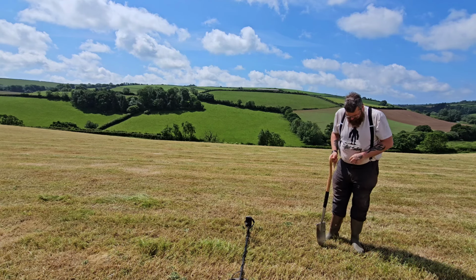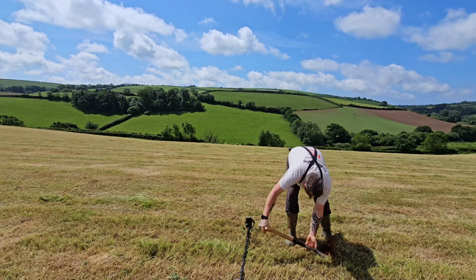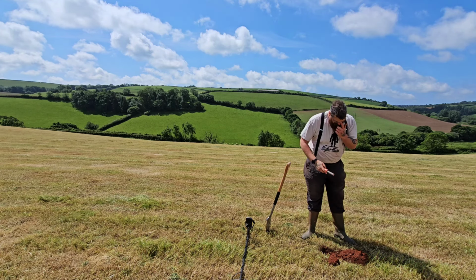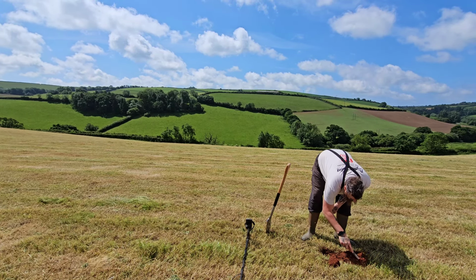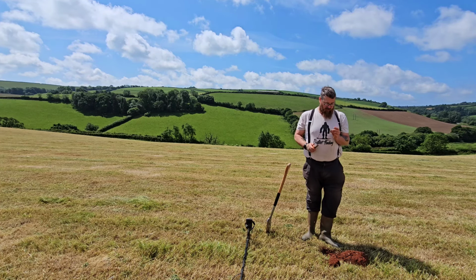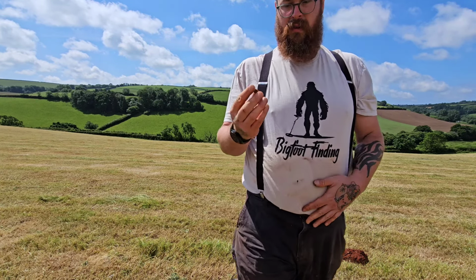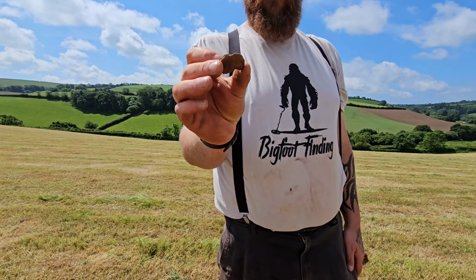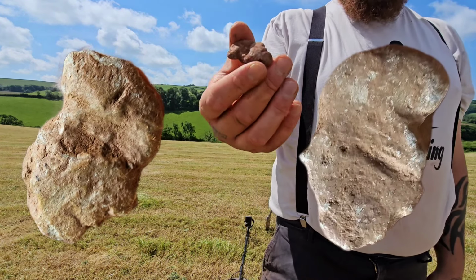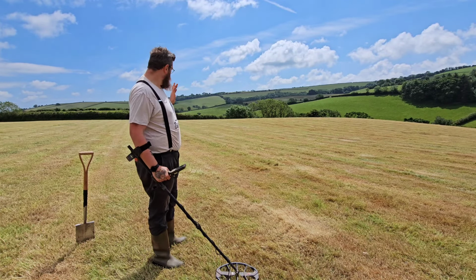Yeah, with just some more lead there, possibly a pot mend of some description, but flat on the back, and then we've got a little ridge here which might have housed some sort of pot, but here's what it is. On to the next.